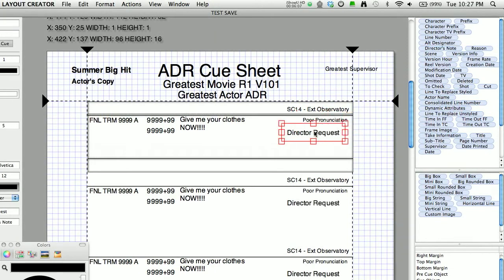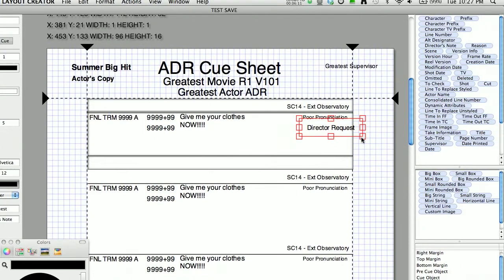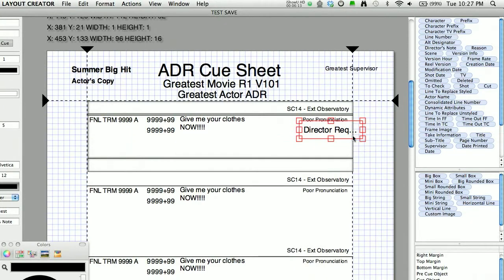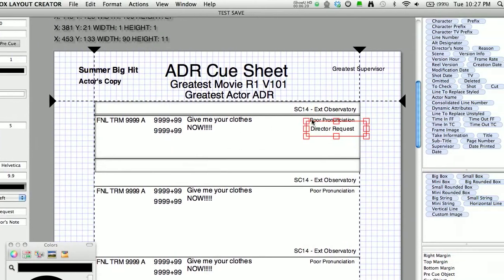Okay. So again, it depends on how you space everything. Oops. Reselect that. And we'll make that left.